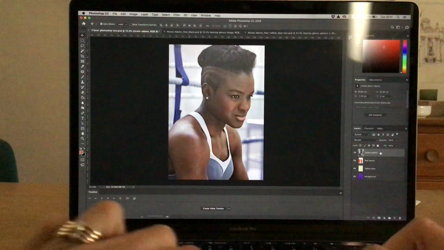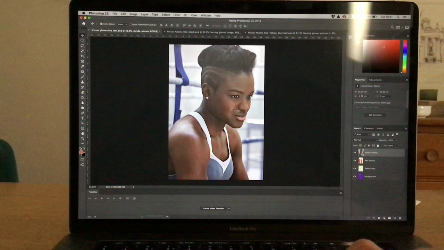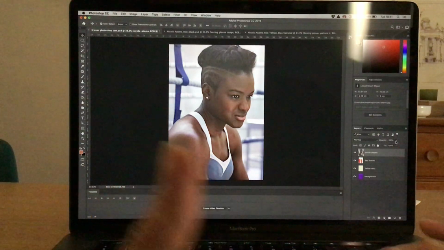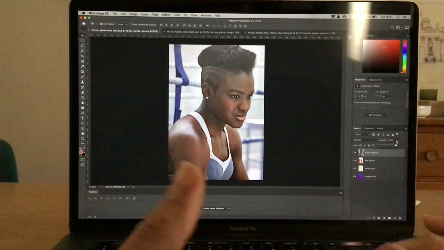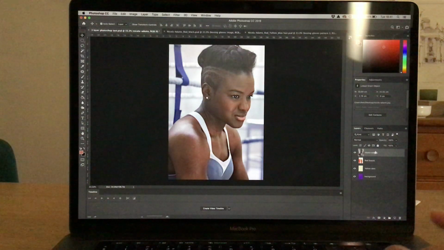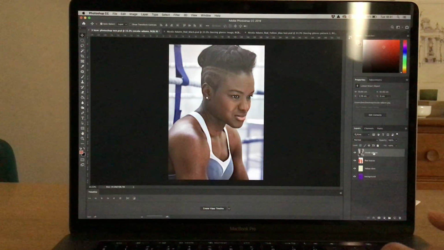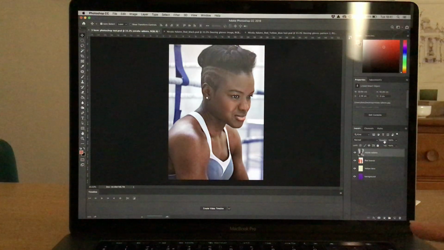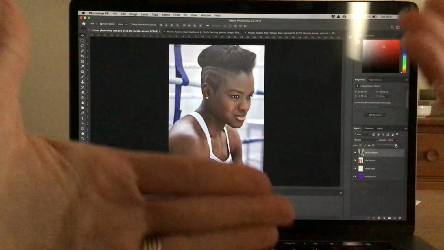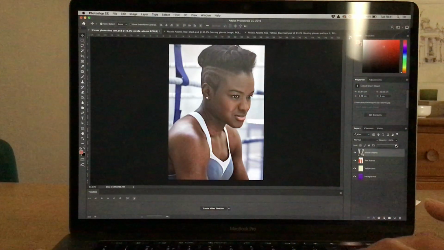So first of all, we need to make the opacity of this image less than 100%. So we need to make it a little bit opaque, basically, so we can start to see through it. So make sure you've got your Inspirational Woman image selected, and then go up to opacity. Currently it's at 100%, so it's a completely solid image.